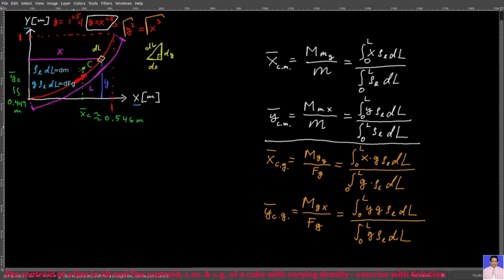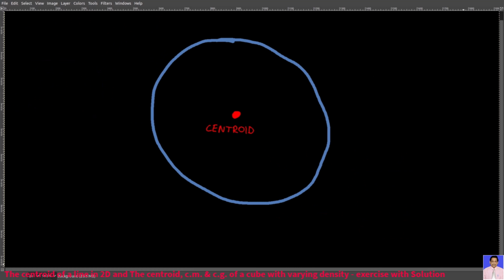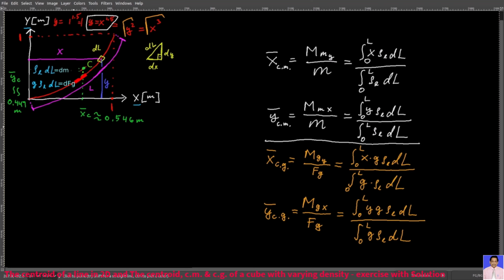Now you might be wondering why that centroid is not on the line itself. In certain cases, the centroid is not on the object. You can think of a circular rod, in which case, due to symmetry, the centroid would be in the middle of the circle. However, in reality, there is nothing there, only air. And in our case, we have the same thing. Due to the shape of the line, the centroid is slightly off the line. It's not exactly on the line, but it's slightly off.